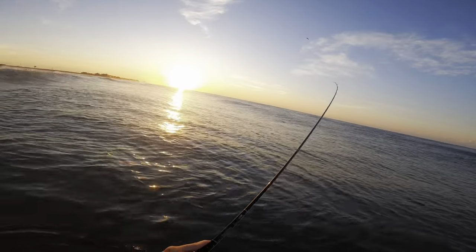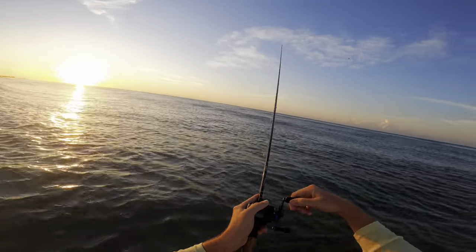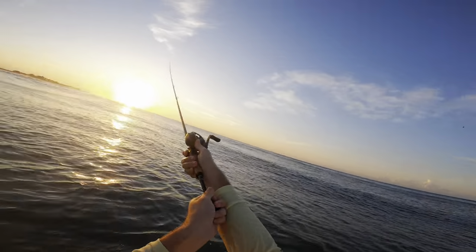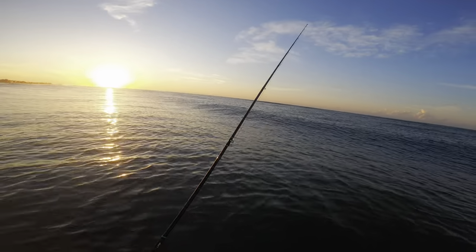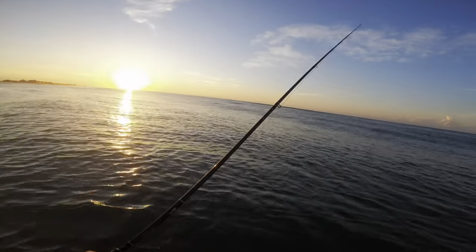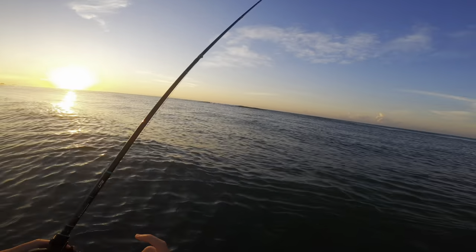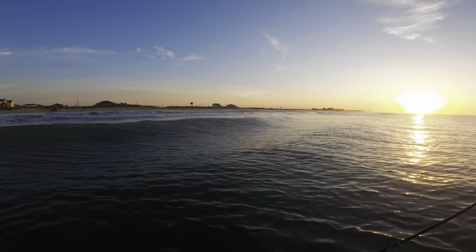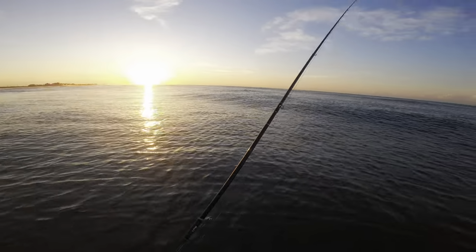All right guys, so whenever I was walking out here, I got bit twice. Now that I've been out here casting ahead of me, I haven't gotten bit, but I just casted to the side out here and got a bite. So let's see if we can catch one over here. Maybe they're out where I am. Maybe I'm too far out, but this is where you gotta stand because of the waves. Otherwise, you'll just be in the worst area ever, getting absolutely smashed by the waves. And that takes all the fun out of it. It's part of it, but it takes all the fun out of it.